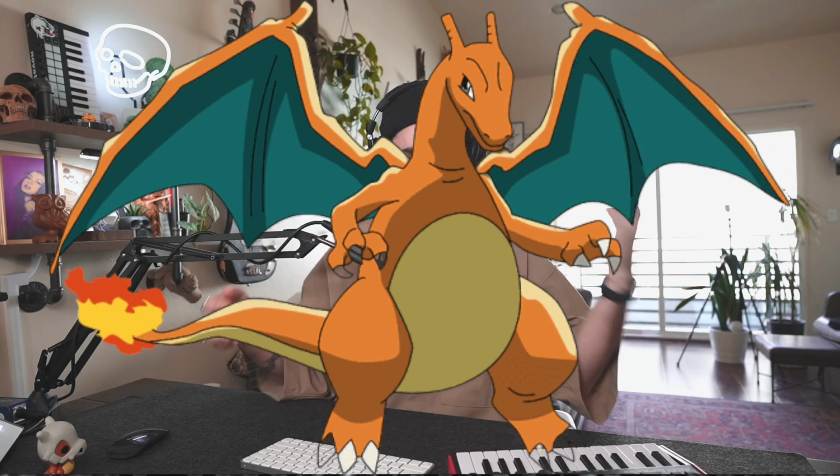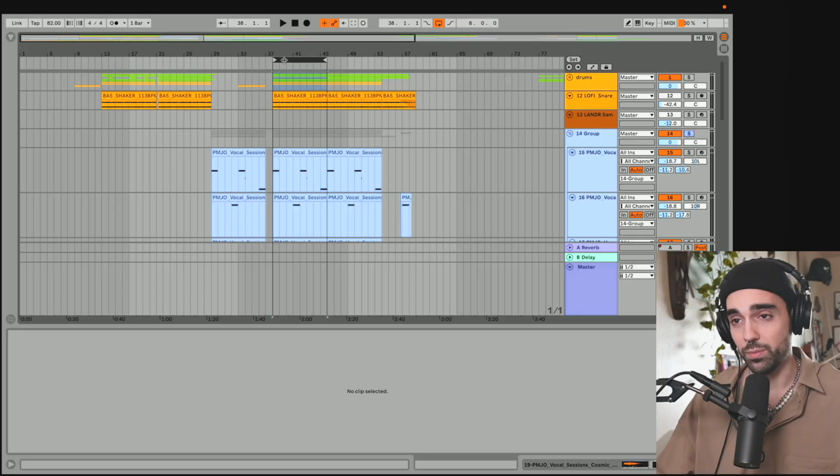Alright, but instead of looking at those little individual ideas and making each one more interesting, let's talk about the whole track and how it evolves over time. Basically, if your track starts off as a Charmander, you want it to evolve into a Charizard by the end. And we can do this by evolving different musical ideas from the beginning to the end of the track. For instance, this main vocal melody. This is an original idea from the demo.